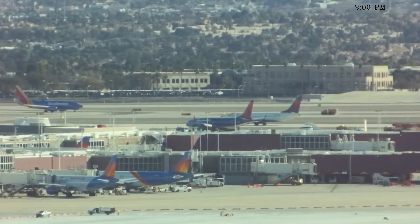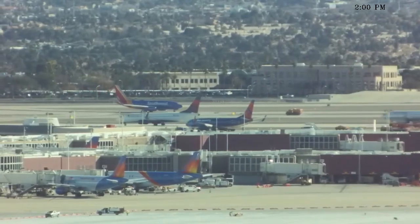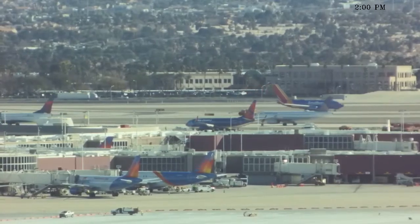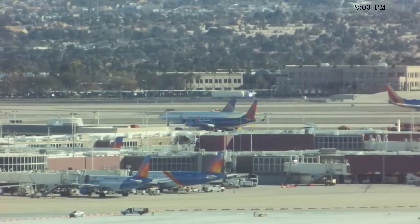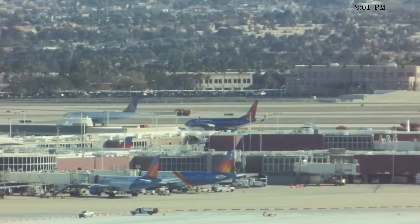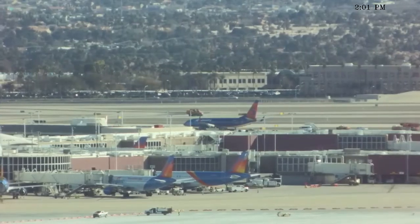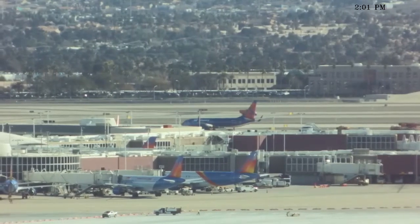Foothill 702, just confirm you're short of 1 right at Bravo. Affirmative, short of 1 right, at Bravo. Thank you. Wingspan 20, advise the Legion upwind in sight. Legion 206, keep them off the left wing, maintain visual separation 10107, 1 right, clear for takeoff. Legion 206, maintain visual separation, contact departure, good day. 206, good day. Foothill 702, thanks for the help. 1 right at Bravo, line up and wait. 1 right, at Bravo, line up, wait.